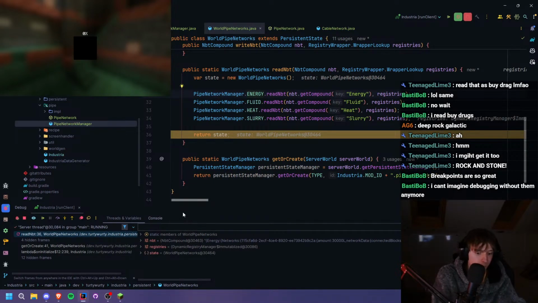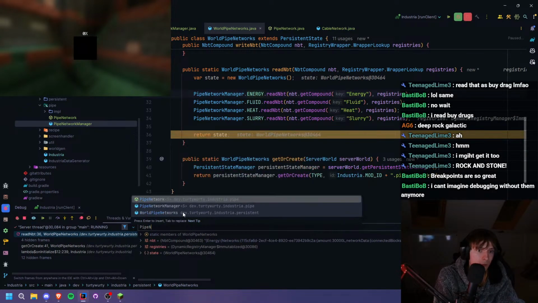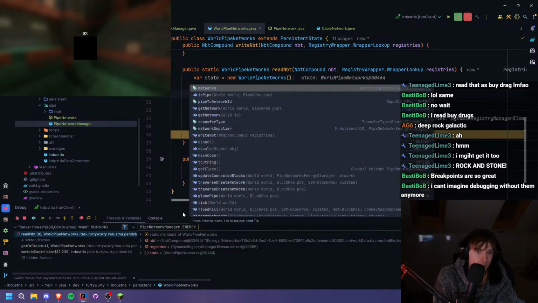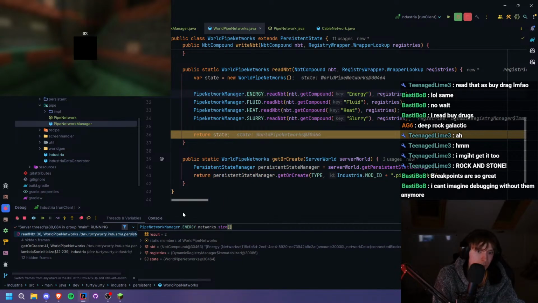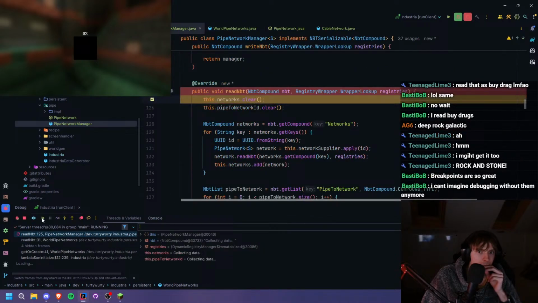What if I evaluate pipe network manager dot energy dot networks dot size? There's 2 networks. Okay. So if I press play, so it's running again.